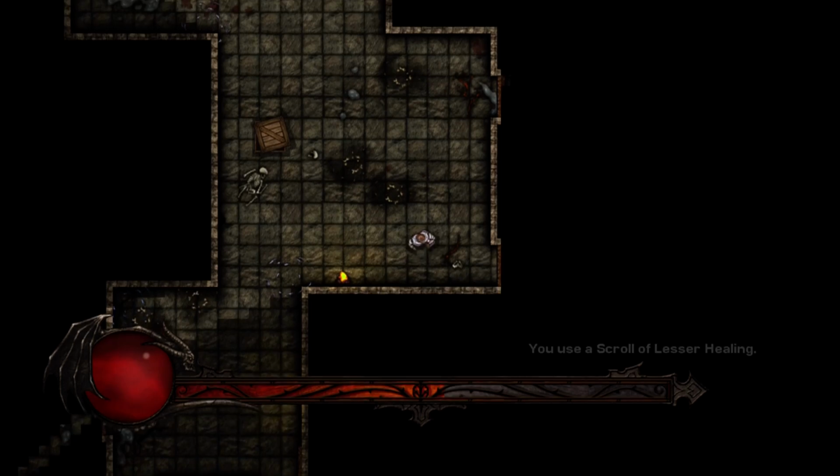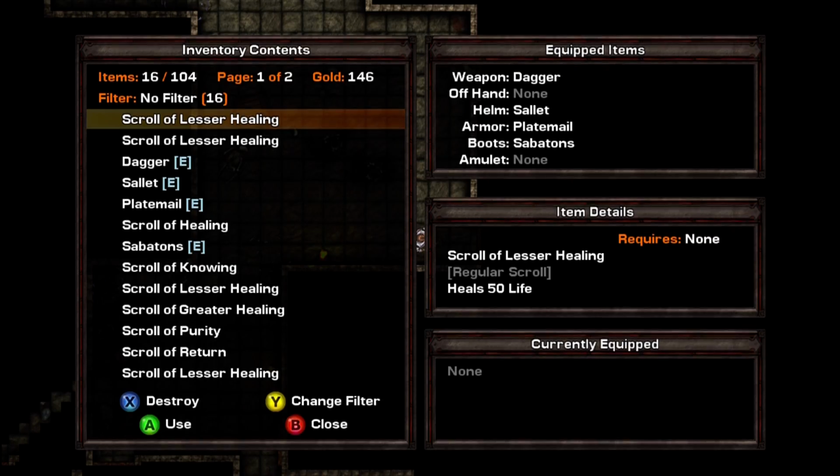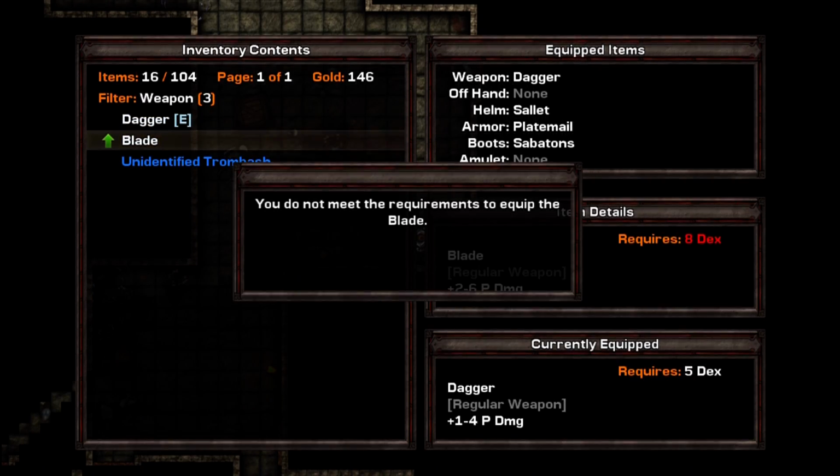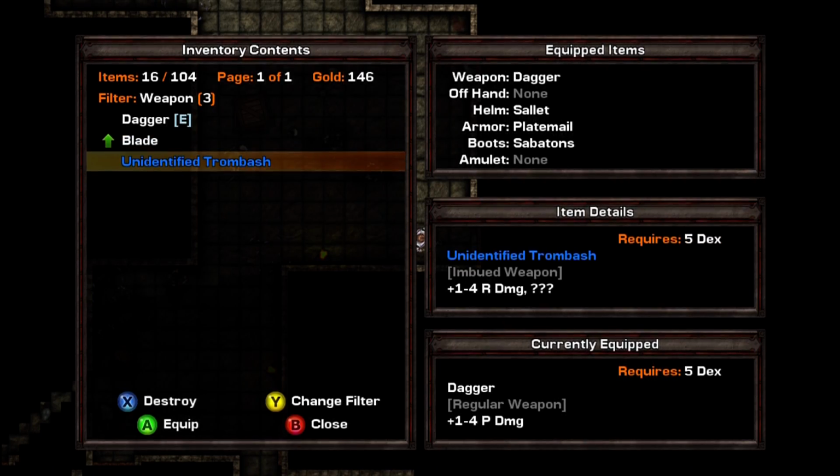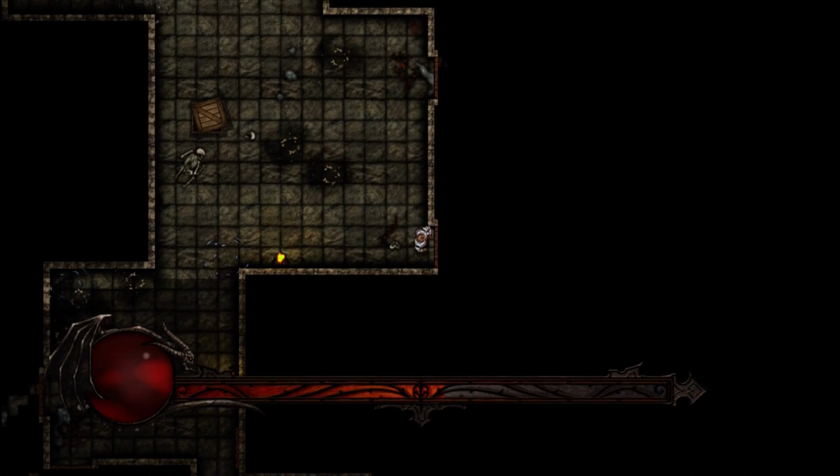Oh, god damn it! I keep hitting Y by mistake to bring up the menu. I'm used to that in other games. Certain other games. Anyway, let's equip the blade. Oh, we don't meet the requirements. 8 dexterity. Well, that's not too far away. So let's hang on to that for now. We could equip the trombash, but it could very well be cursed, so let's not bother.